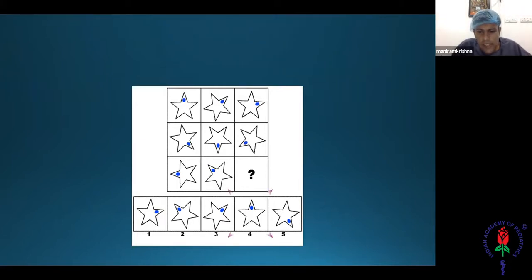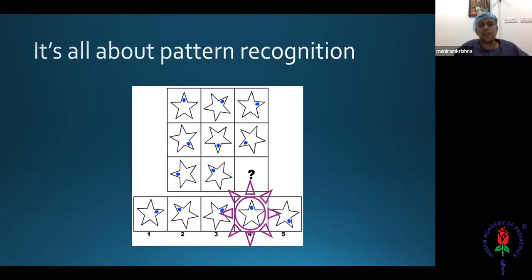And even the others who get it right and say, this is going to be a 12 o'clock position, actually take some time to get the answer. They don't do it as quickly as they did with the last question. And that is because this is a slightly more complex puzzle and the pattern recognition takes slightly longer. I think with ECG, it is the same. It's all about pattern recognition. And the better you get at pattern recognition, the easier it becomes, okay?